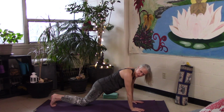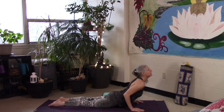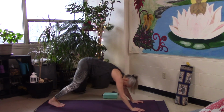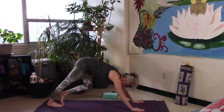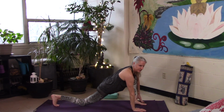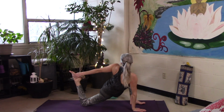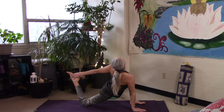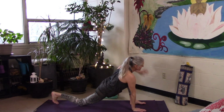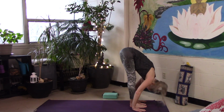Exhale, lower however you wish. Inhale, cobra or upward dog. Exhale, downward facing dog. Left foot steps forward. Keep the right hand down. Reach back with the left hand and maybe bend that back knee. Deep breaths. And release, stepping forward into standing forward bend. Drop the head. Take a deep breath.